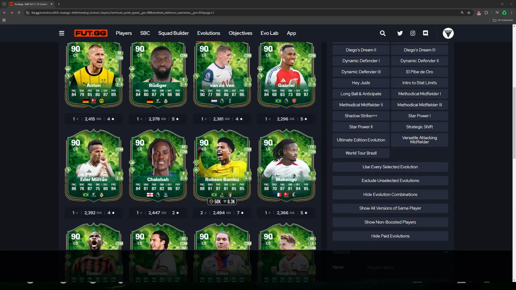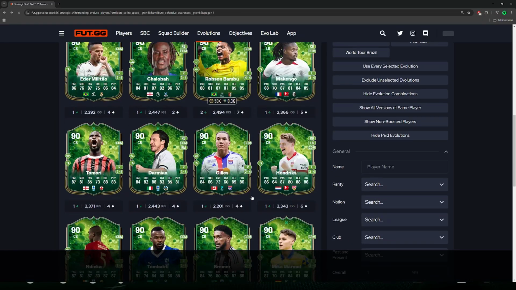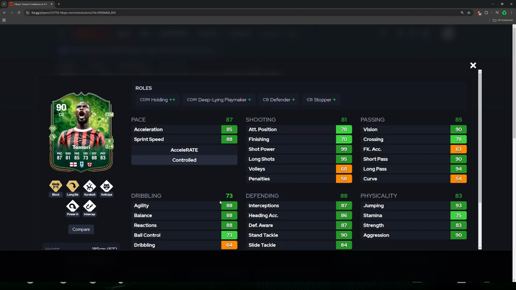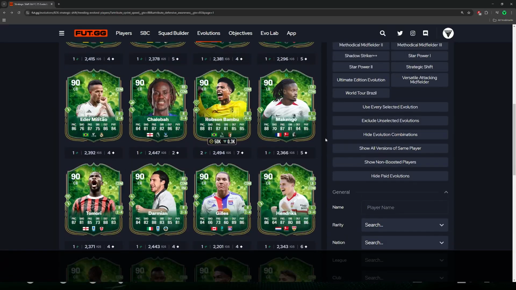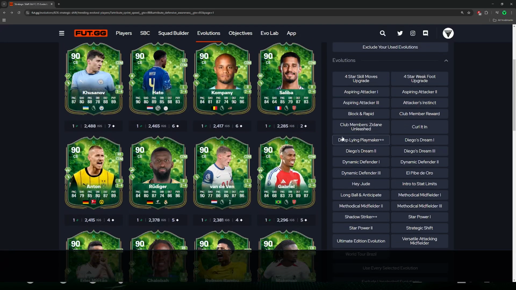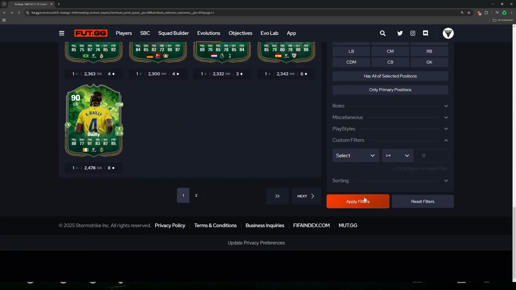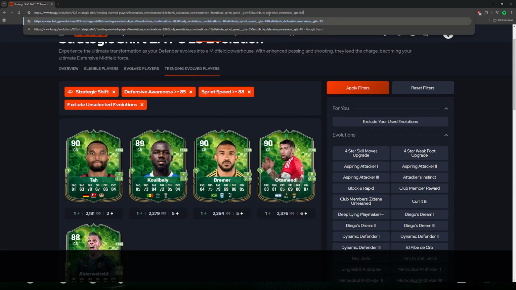I'm just seeing if there's anyone else here. Militao, not a bad option either. This Tomori card's going to be very OP, actually, if you've got a Syria team, block and long ball. And if you isolate this playstyle, let's say we only did... Okay, let's reduce the stats here. So this is just isolating that. Look, there's literally only a few players. Let's drop the sprint speed to 85.